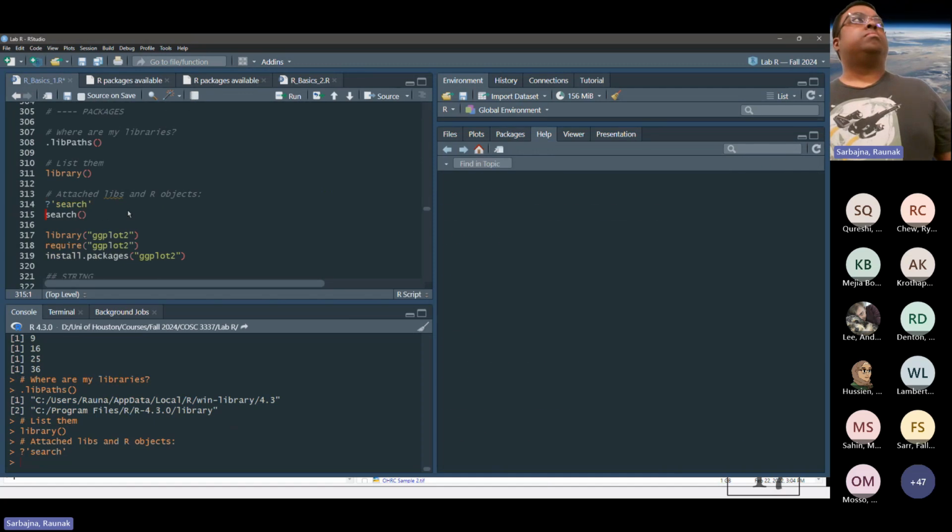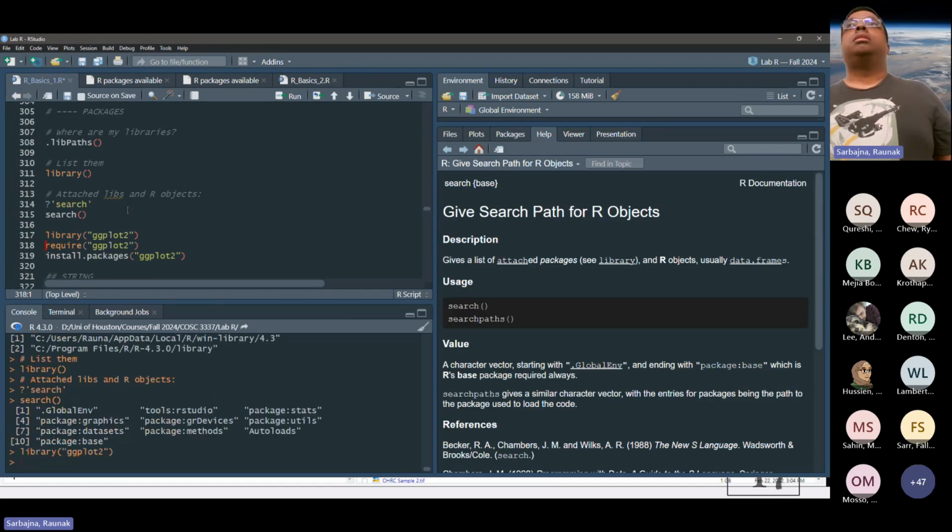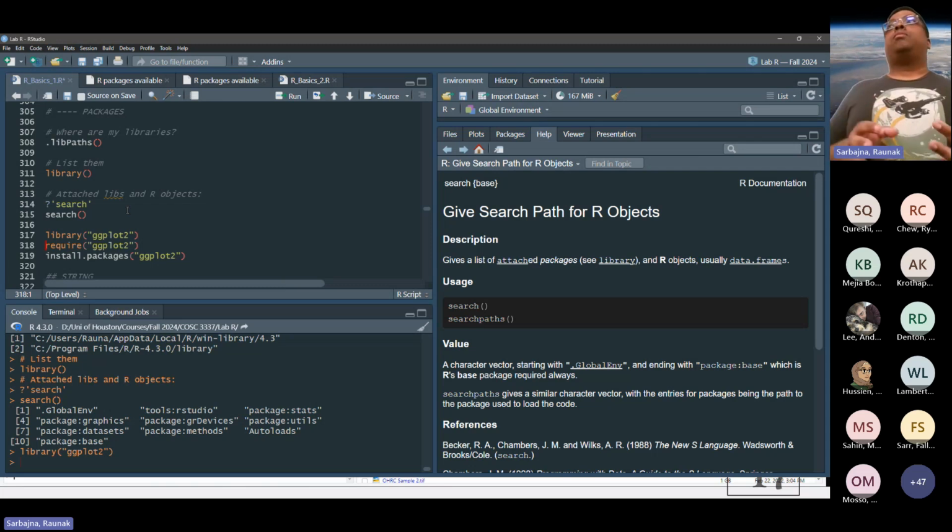Search function does search function stuff. ggplot2 you have probably used, if you use Python, you've probably used ggplot. ggplot2 in R has the exact same internal structure because they are both written in C. So the underlying structure for ggplot in both R and Python is the exact same. It can get somewhat confusing.